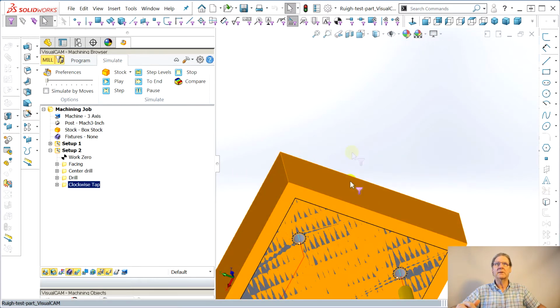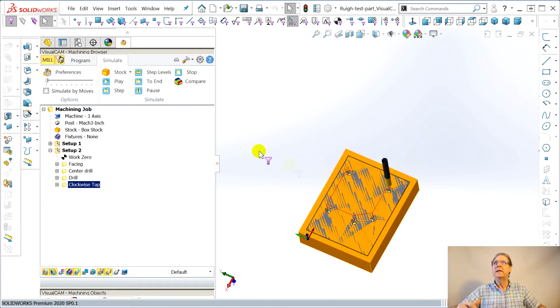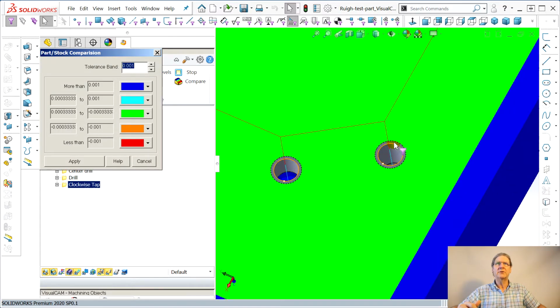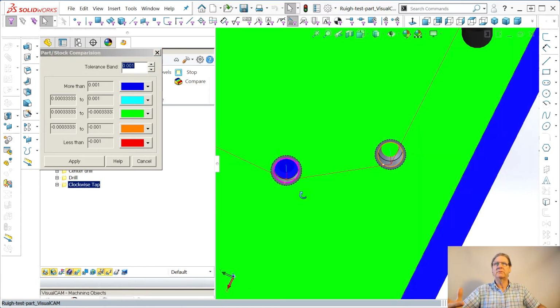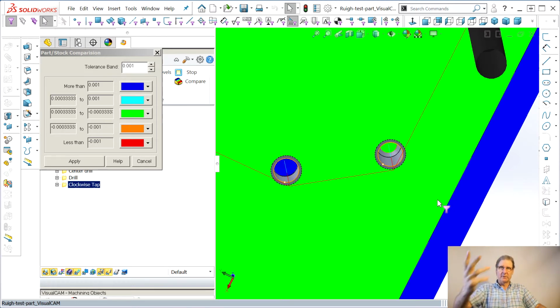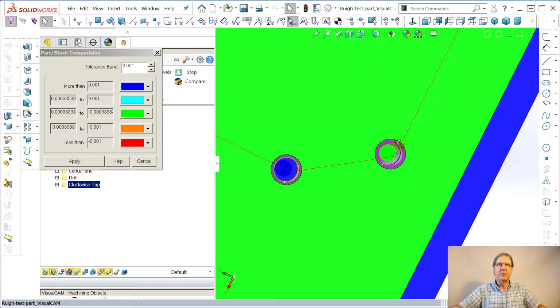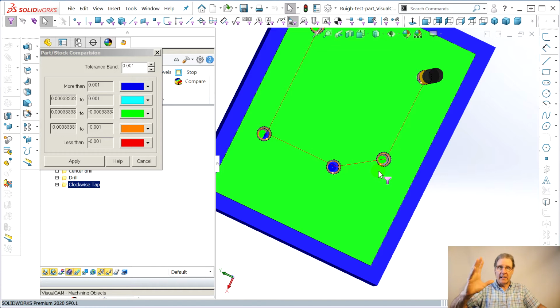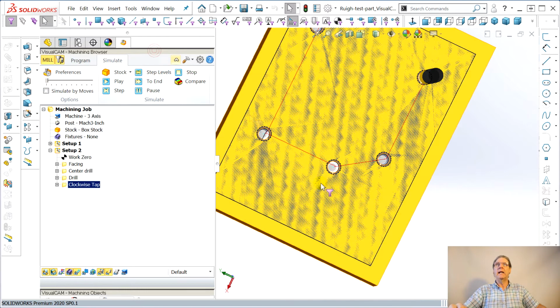What's going on? We're wrong side, aren't we? And then this is another problem I had that, well, it shows stock here. It's not made this any color. This blue is because we haven't machined the whole top side of this. The green said it's right, but why is this annular ring? You can see that the quarter-inch tap, it matches the dashed holes that SolidWorks uses to represent a tapped hole. They put dashed lines, a dashed circle around the physical tap drill size hole. I don't know. So that's that.